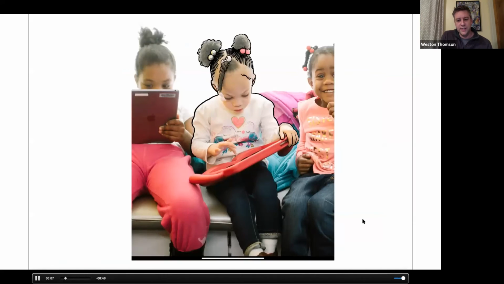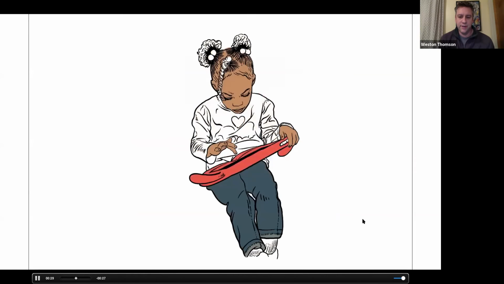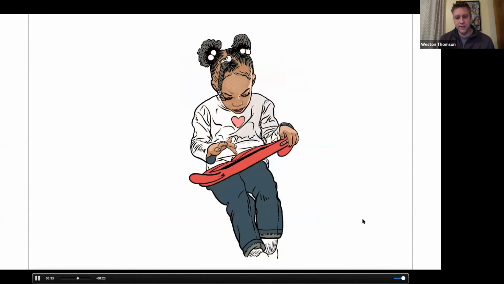What you're seeing is just a regular ink pen, a digital pen on the iPad, tracing over, choosing where to place lines and where not to place lines. Once you get an outline of where you want to go with it, then you can start adding color and filling in. But the first step is getting that black outline down. I was going for a comic book feel, so that's where I was headed with the illustration.